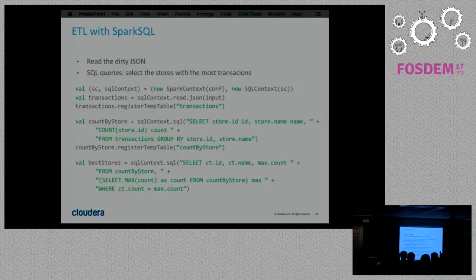Of course, they support a standard that's a little older. So I think Spark currently supports with Spark 2 the SQL 2000 standard. Flink is on the SQL 92 standard currently. So ANSI in both cases. But they are catching up and making sure that you can also have complex queries on top of these. So for example, here in this query, I would like to have a look at the data and select the stores that have the most transactions, and you can achieve that with two SQL statements.